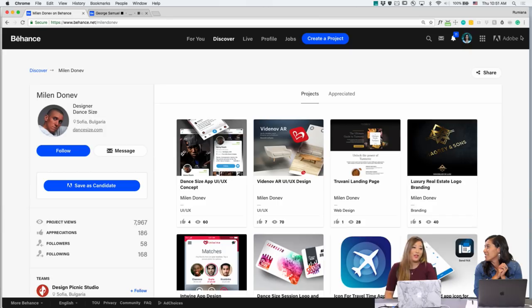Maybe last year you wanted to do print work and this year you didn't. That doesn't mean that your work is not great. It just means you need to tailor your portfolio to the job that you're looking for or the work that you want to get. So if you're interested in an industry, maybe it's fashion, put fashion examples in your portfolio to show that you want to do that. Definitely show where you want to be going, not where you've been.